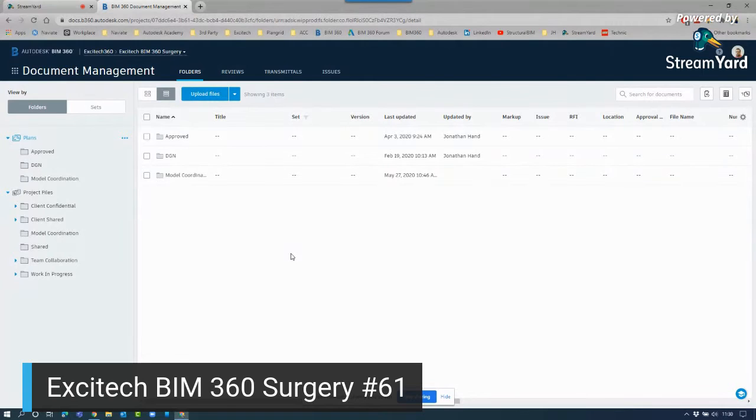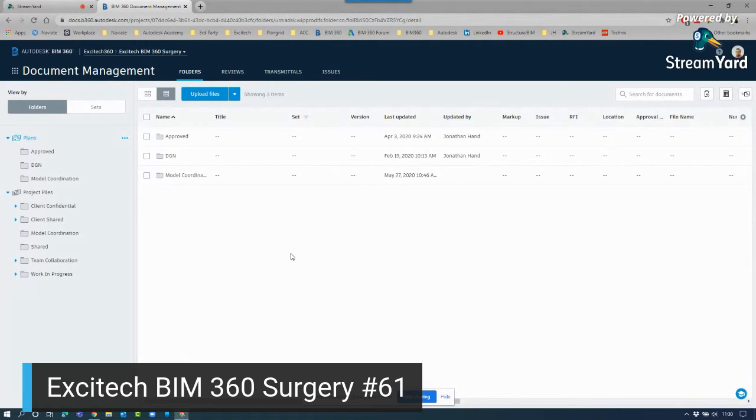And today, we're going to take a look at the latest updates in and around document management. There's been a huge amount of updates in the last week with Revit issues and lots of other bits and pieces, but this one's all around the new document management things. So I'm going to take you through what has changed and what little bits and pieces that hopefully can help you in your day-to-day workflows.